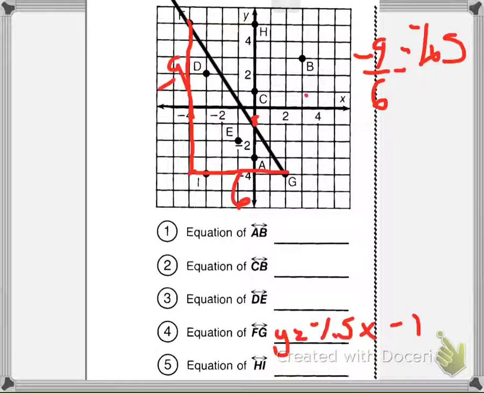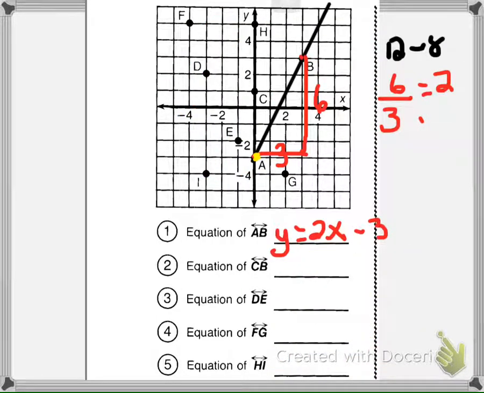Now, I'm just going to warn you really fast before I stop recording. Tomorrow, you are going to look at the graph of each of these. So you're going to look at AB, you're going to write down the point for A, you're going to write down the point for B, and you're going to use what you know about how to find the equation from 2 points to find this same equation as you did. So you're going to want to make sure you do not lose track of this worksheet that you have because you're still going to need it.